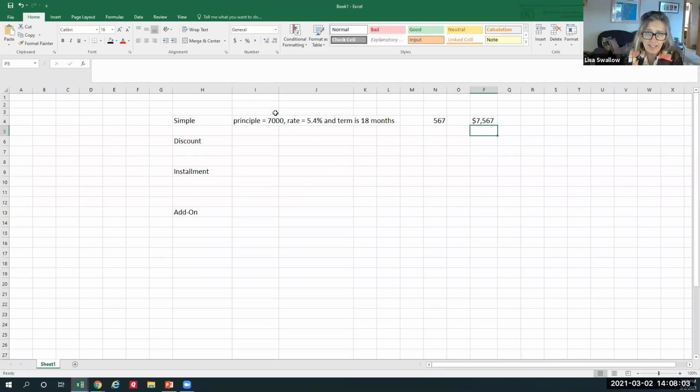I've just prepaid it. And we have to figure out how to calculate the APR with that, because it's not going to be quite as simple as what we did here. So let's come back to that one. Installment loan.